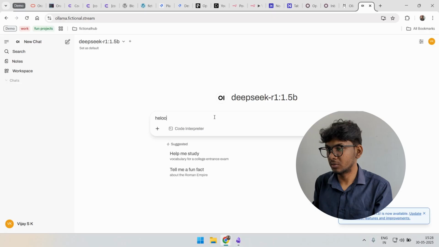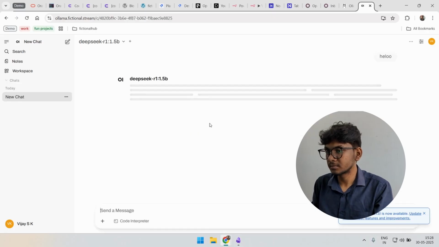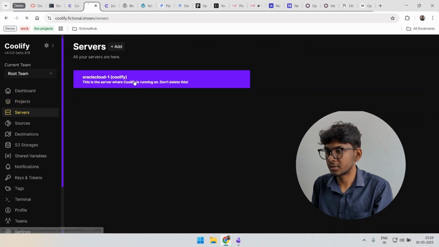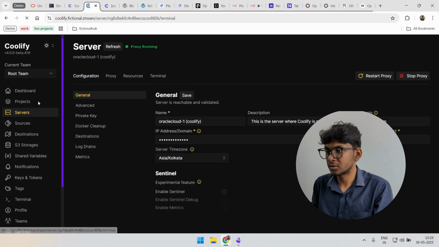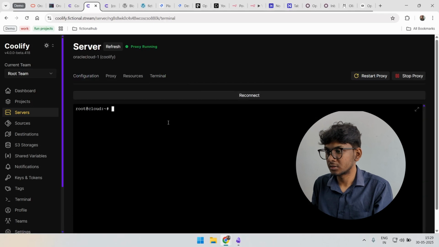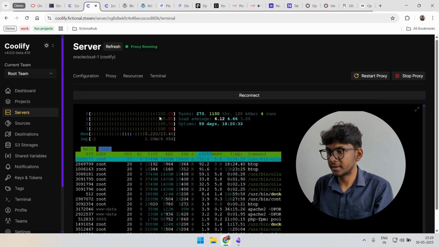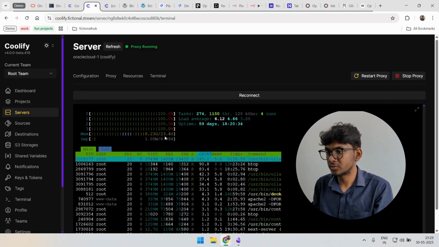Let us check. Hello. Yes, we can see the resources it takes to run Ollama R1. Simultaneously, we are running. Let's stop. Yeah, it's maxed out our virtual CPU.